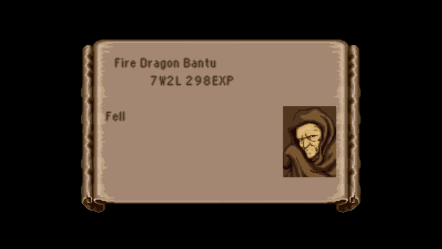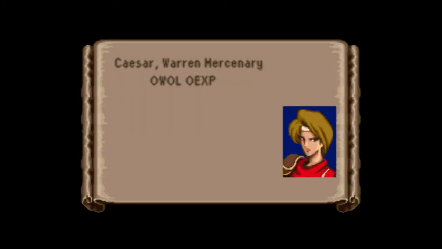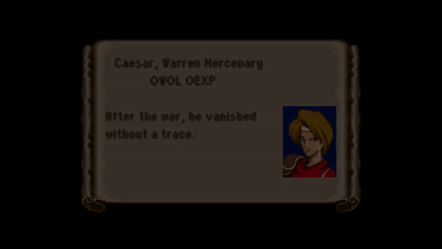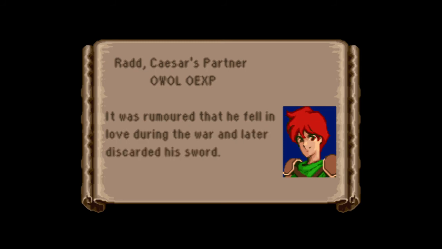Fire Dragger Bantu. He fell in the final battle. Man, I just remembered something. I could have used all these units that I don't care about. Caesar, War and Mercenary. After the war, he vanished without a trace. I could have just left all the units that I don't care about to die and use them as bait. Rad, Caesar's partner. It was rumored that he fell in love during the war, and later discarded the sword.